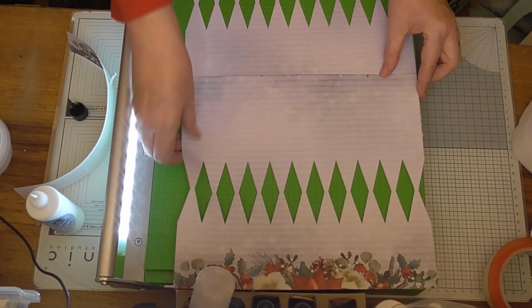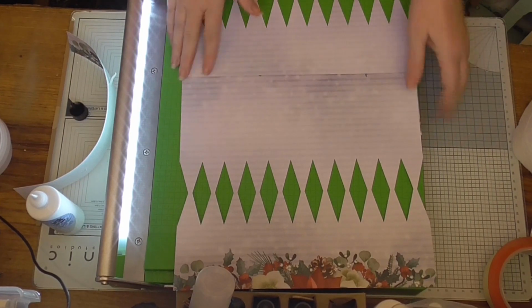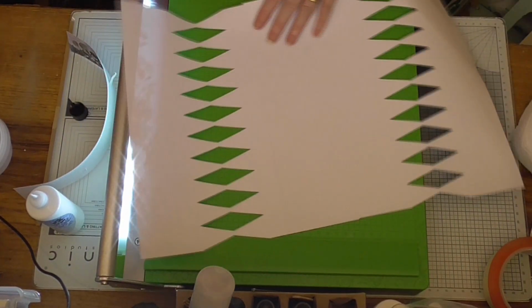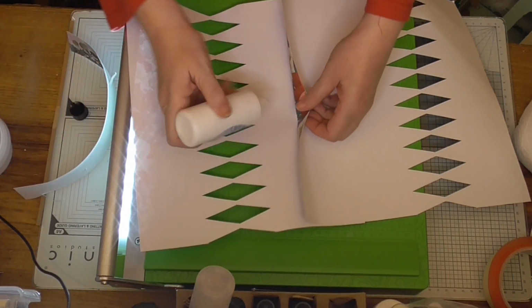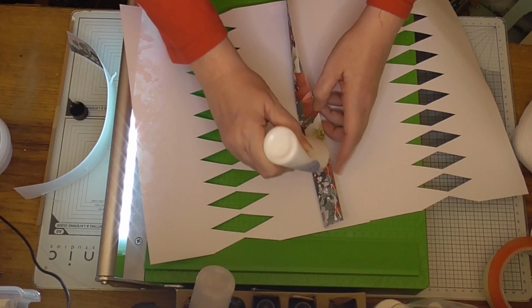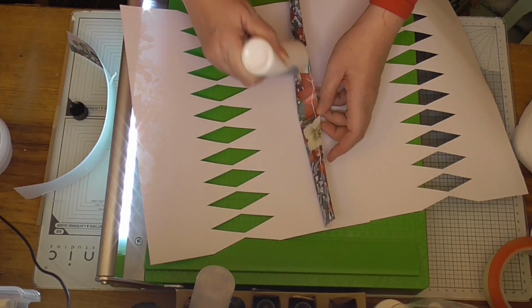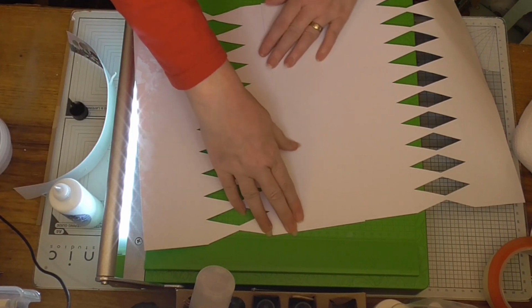I like to have plenty of room in my crackers to put my own little gifts. It's like an extra little gift for Christmas. So I think I'm just gonna do this edge as well. There we go.